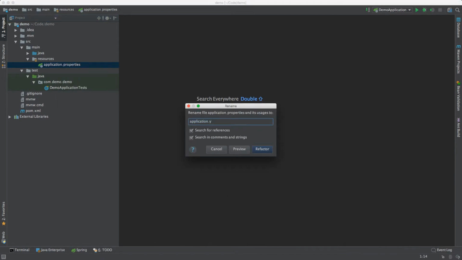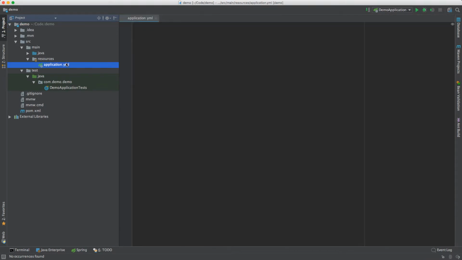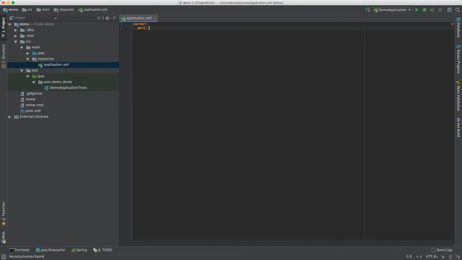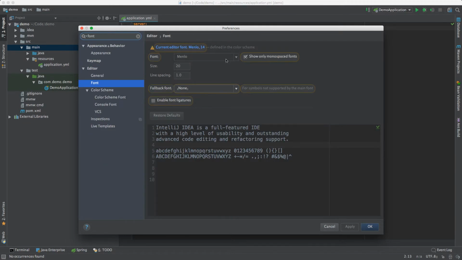It is a good practice to use YML so that we can write a small amount of code. In this YML, let's define the server port. Default port is 8080, but we make it 8001.